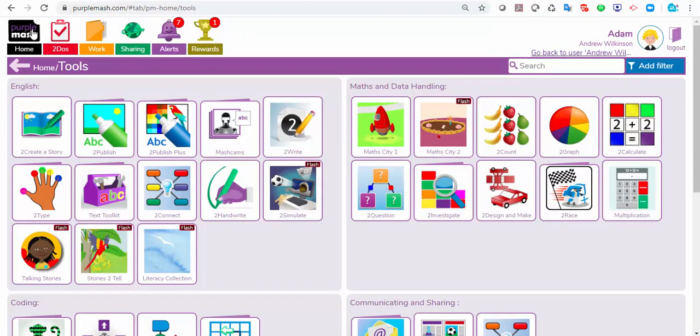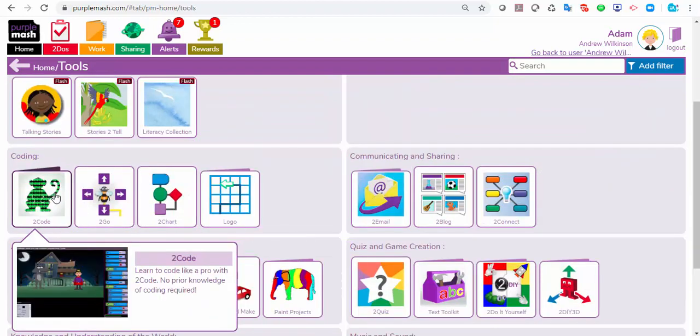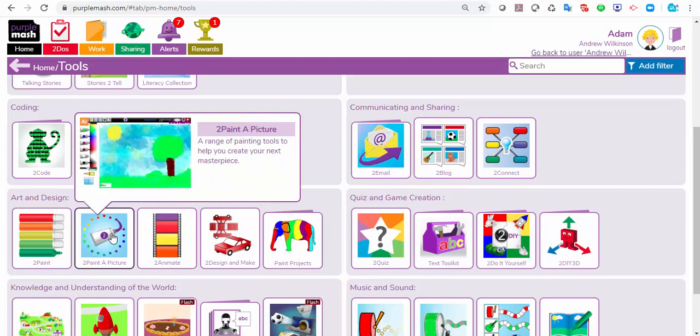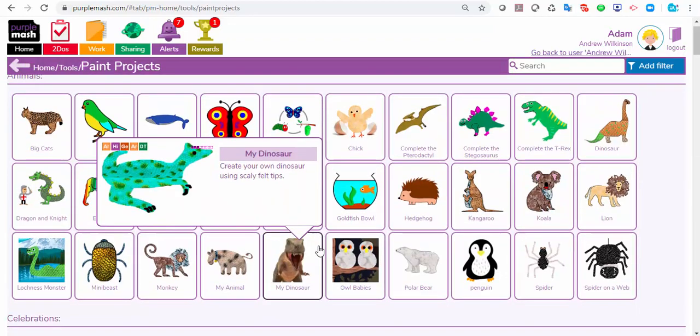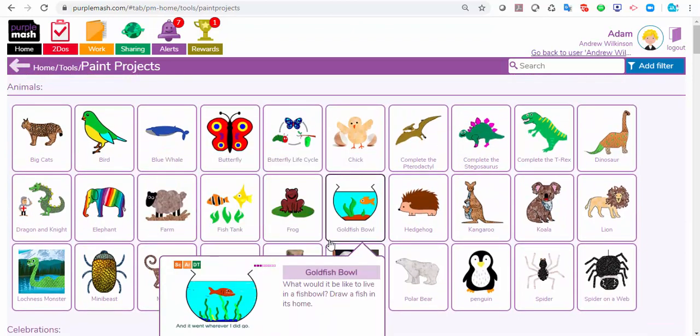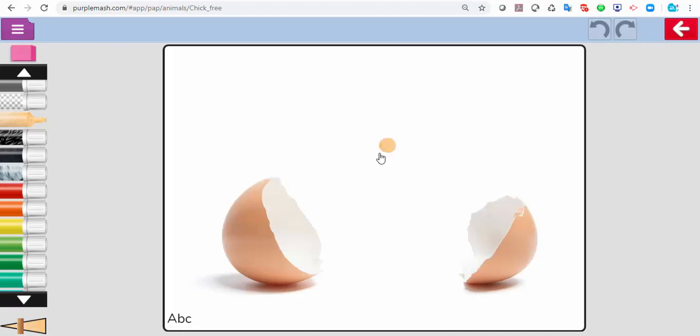Okay, I'm going back to the home screen. You can also try coding. There's lots of nice art activities here. In this program you can paint in different styles. You can animate. This is great for younger children, paint projects. This is where the painting tools match the project. So if you wanted to create an Easter chick, you can start to make your chick here, and it's sort of painting in sort of chicky feathers.